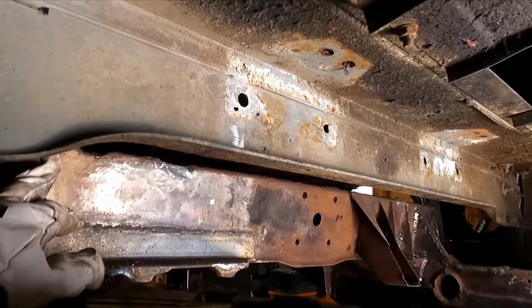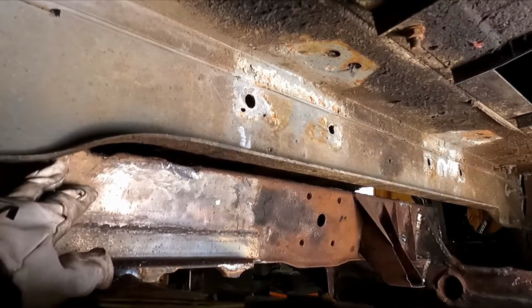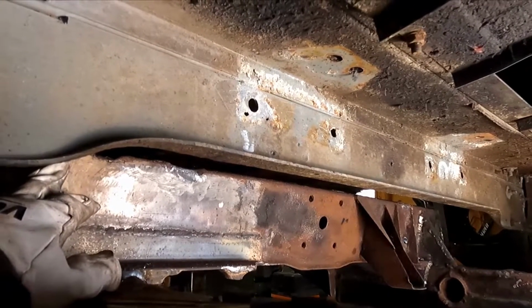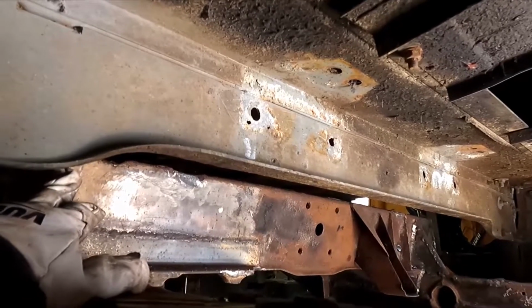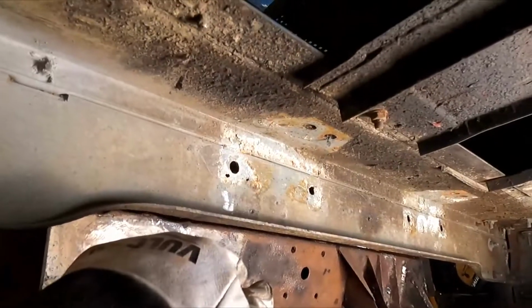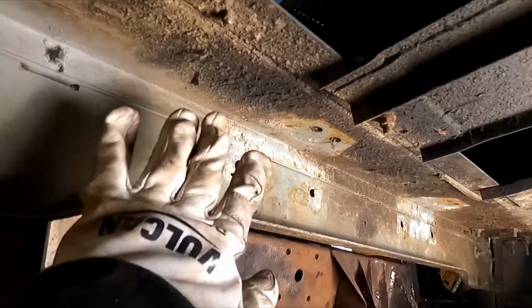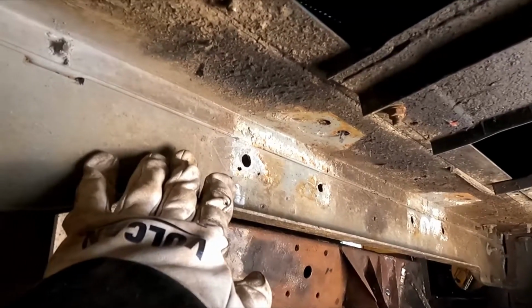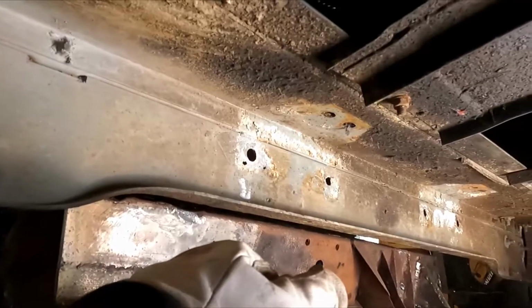A frame for this isn't outrageously expensive, but I kind of wanted to do some welding and some learning, which I'm regretting now, but that's fine too. This thing's going to be a good vehicle when it's all put together, but she ain't going to be pretty, but she'll do the job. The next part after this is starting to put the engine back in it. Well, the next part after this is Fluid Filming the underside after hitting it all with a wire wheel just to get the worst of the crust off of it.